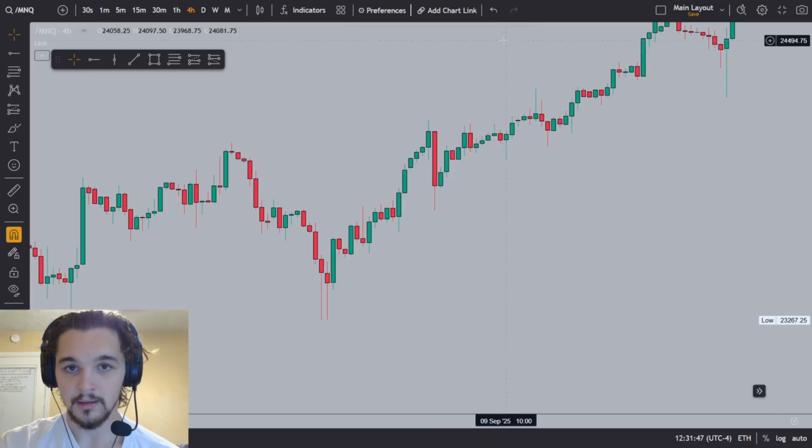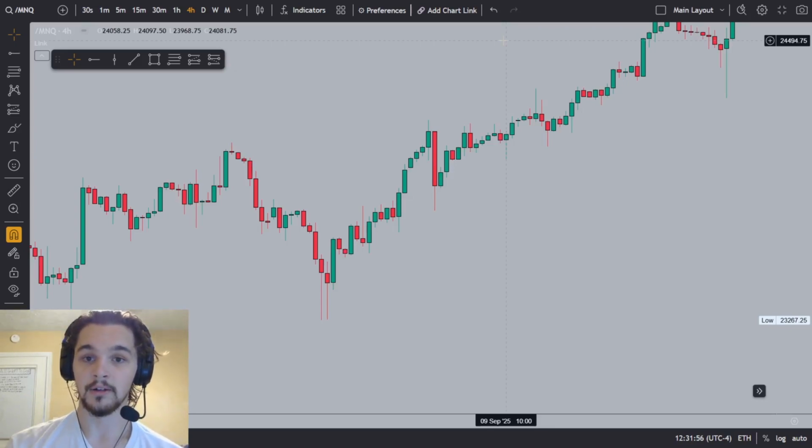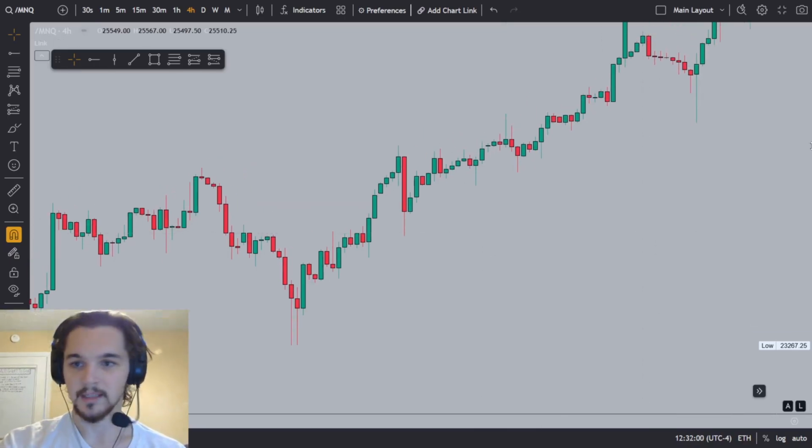But keep in mind, it's very simple. Looking for a low, red candle first, bearish candle first. Looking for a high, green candle, bullish candle. Whatever your mind works with, right? I'm just trying to make it simple.